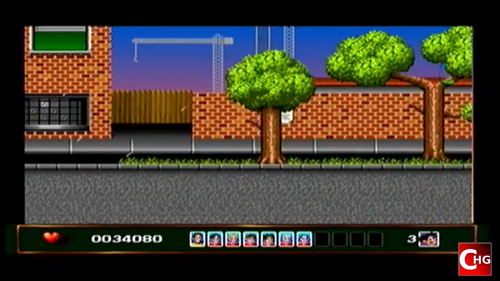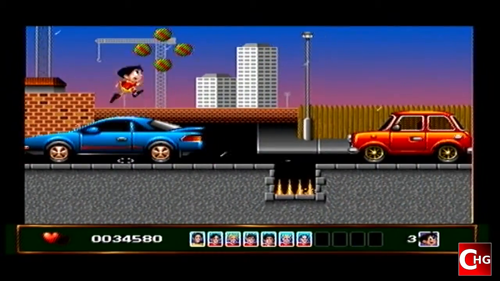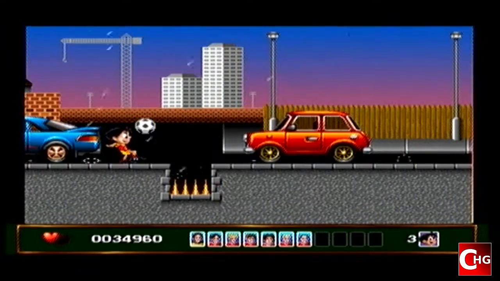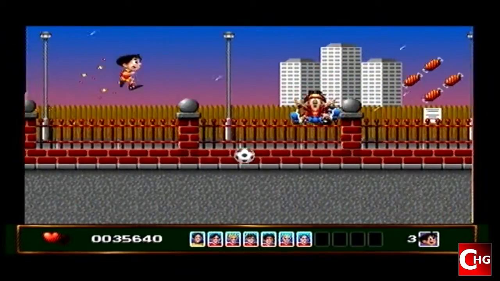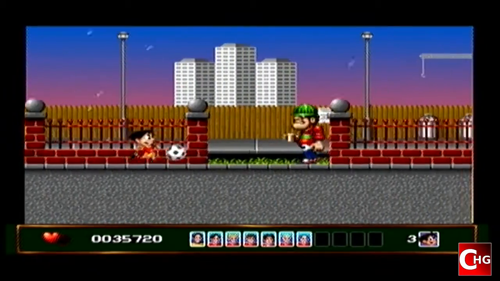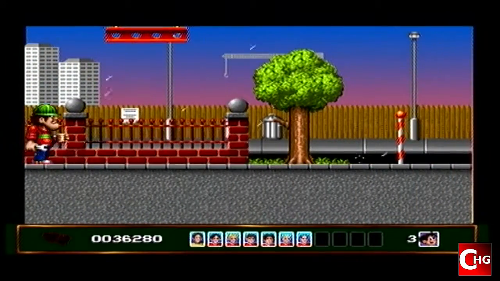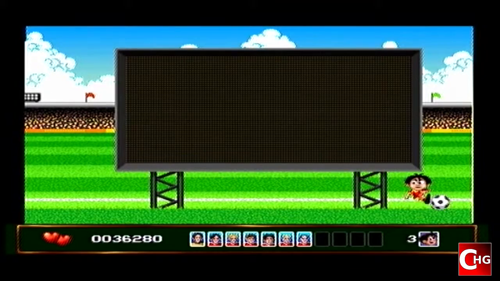Oh, what the heck? I think there's a bird up there. Get you then. The controls aren't the best. When you press B, sometimes the ball comes, sometimes it doesn't. Oh, what? I'd be so pissed off if that didn't kill me. If you die, you restart the level. There's no checkpoint. It's like a bonus stage?